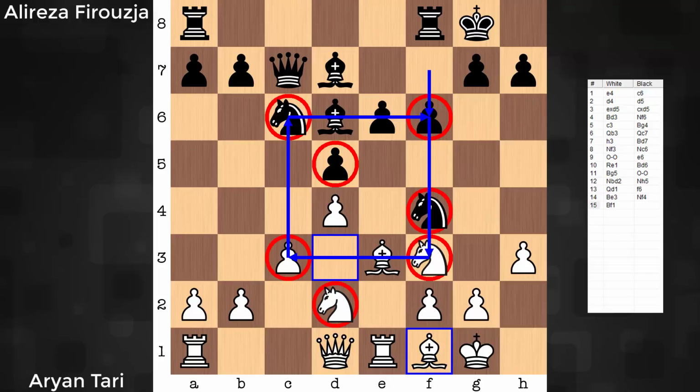This is the biggest factor I see about this position, the quality of the knights. I believe the black knights far outweigh the white knights. Black has nice control over this position, and I believe it's black's control over this position that gives him the confidence to make this next move, this highly committal move, g5.